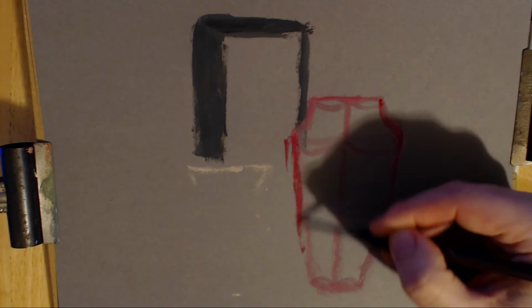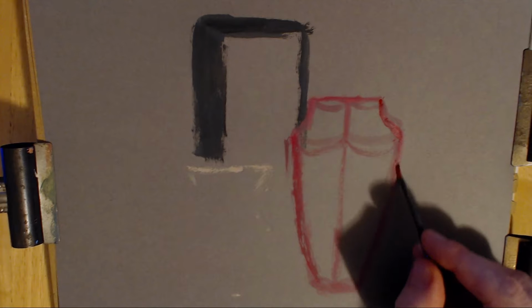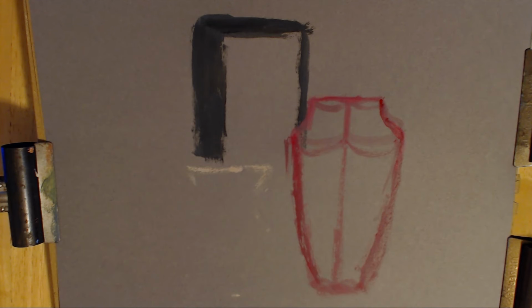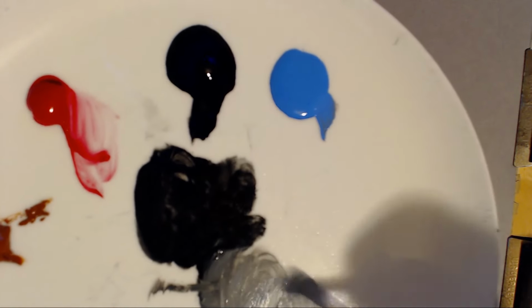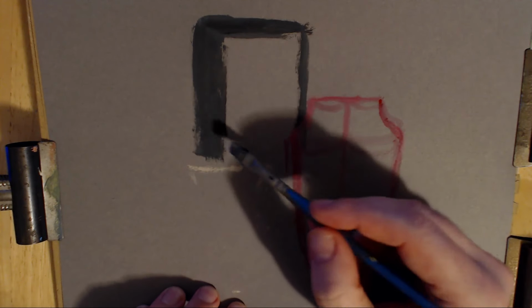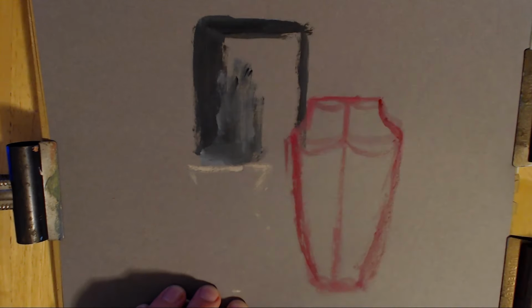Oops. Anyway, I'm going to end up drawing this whole thing. You can see how you can just look at both sides and then start playing with it a little bit to get it right. Anyway, there's that. Like I said, I don't want to do too much. This is all about being light and happy, no stress. I'm going to get a little bit of blue in with my black and a little bit of white, a bit more of that sea blue, to cool down this grey. And we'll paint this whole thing, I think, and then I'll paint on top of it afterwards.